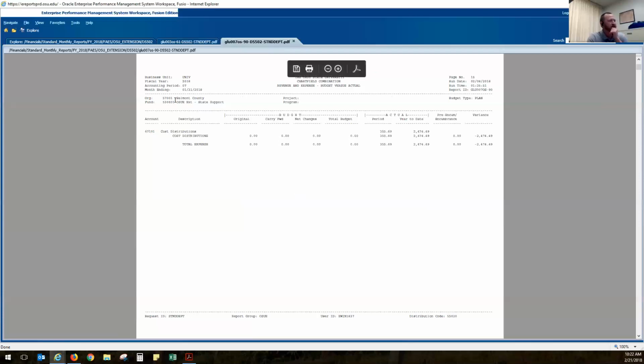You'll also see the state support here, 53801. Most of the time, this is going to be for the county educator cost share and the payroll that hits for county educators. You can see here, this was a cost distribution entry. As of January 1st, just another FYI, that did change. So we're actually inputting the county cost share for the educators directly into the HR system, so it's hitting the commissioner fund directly as opposed to being transferred via this cost distribution.